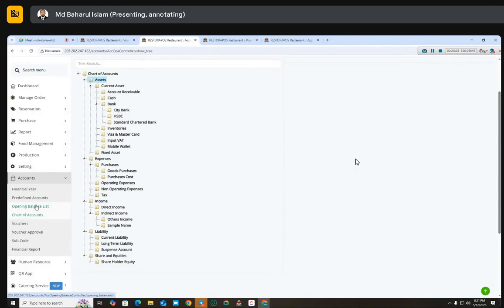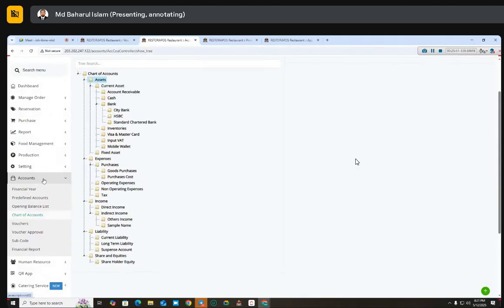If you have any question regarding accounts, because our account system is very smooth, we kept it simple from the beginning. From the application setting, you can already minimize your work, you need not do anything, and you need not approve the vouchers daily.